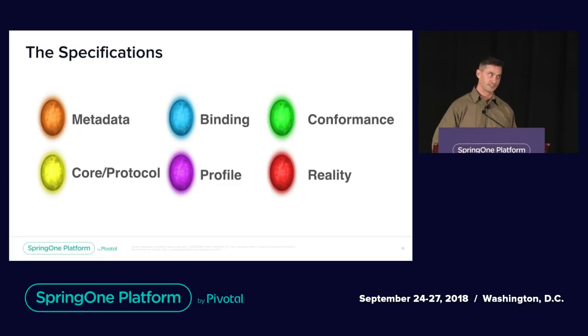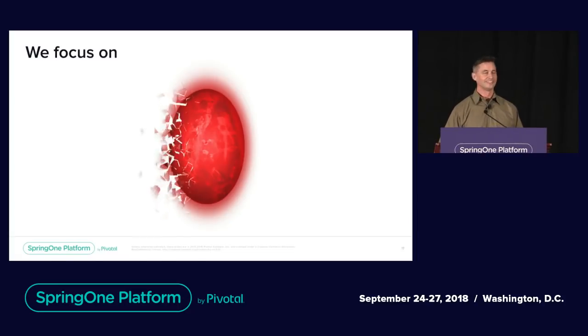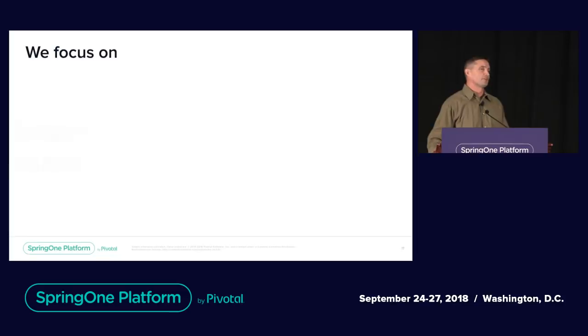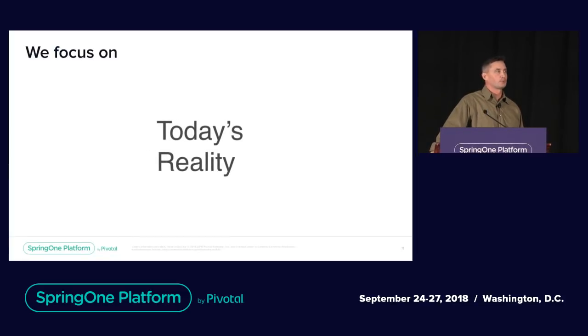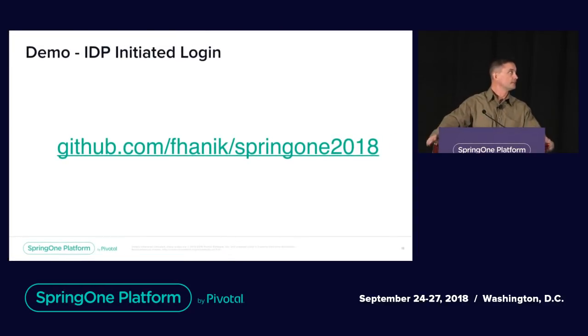Luckily, it's been 13 years, so we know what the reality is. This, by the way, is the reality stone that Thanos is trying to get on his glove. And for us, SAML has really boiled down to a 90-10 use case, meaning 10% of what's in the SAML specification is used in 90% of the use cases. So let's take a look.